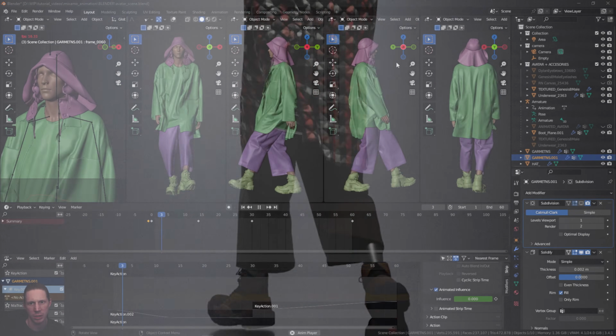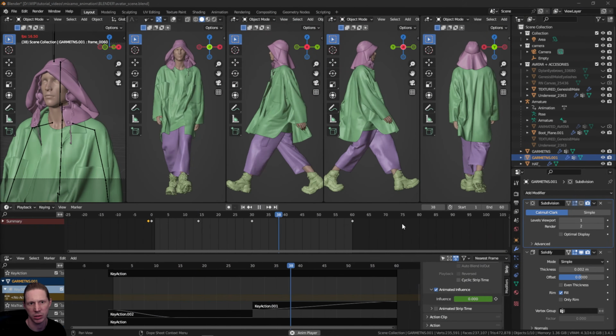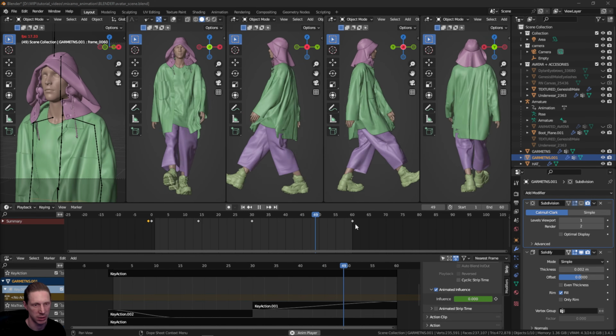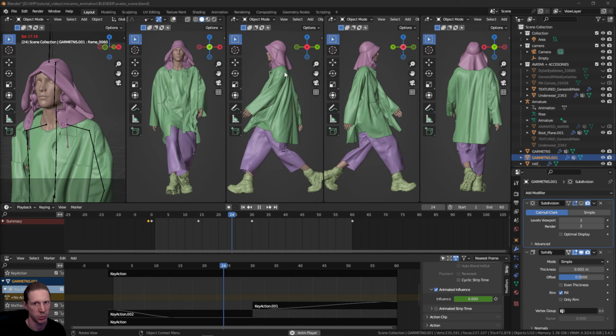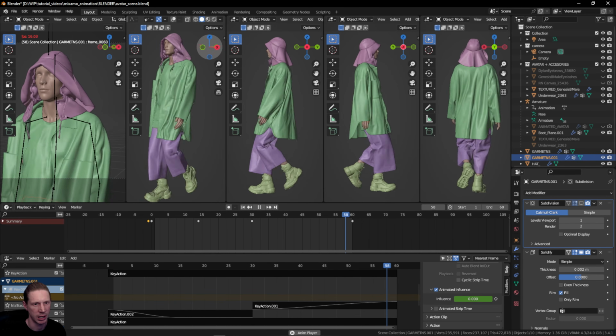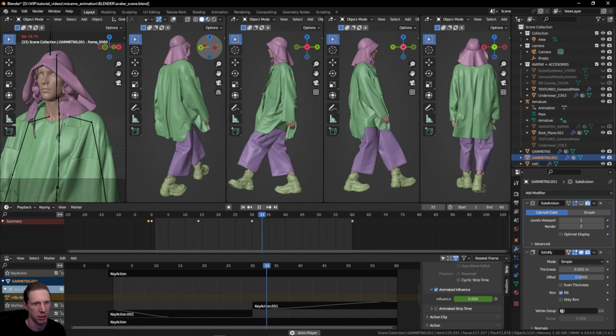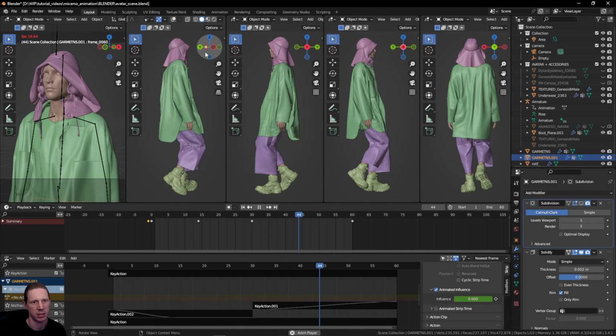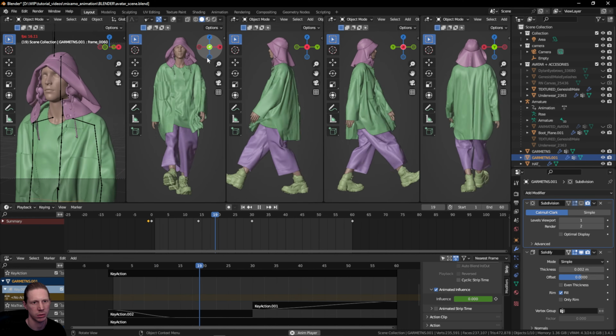I want to share with you guys how to set up a walk cycle animation like this in Clo3D, Blender, Daz, Mixamo. These are the programs we're going to use to get to this point. And this is walking, infinite looped. This keeps repeating itself. This is a nice way to set up your walk cycles.